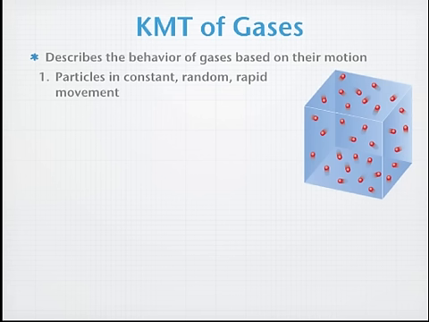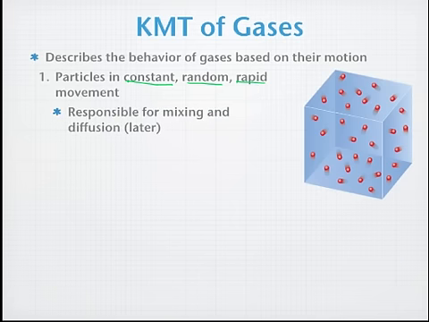The kinetic molecular theory involves four main assumptions. Number one is that all particles are in constant, rapid, random motion. So please remember that phraseology: constant, rapid, and random motion, random movement. That means that they're moving fast, they're always moving, and the movement is relatively random. Now, this is responsible for mixing of gases. All gases left to their own are going to mix together, and responsible for diffusion and other behaviors that we're going to discuss in a few minutes.